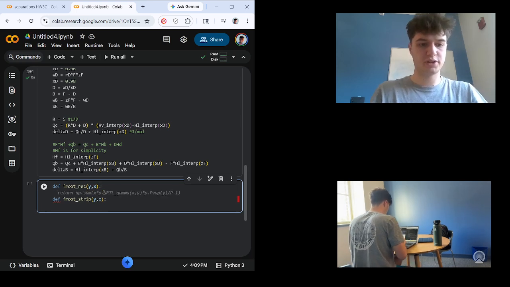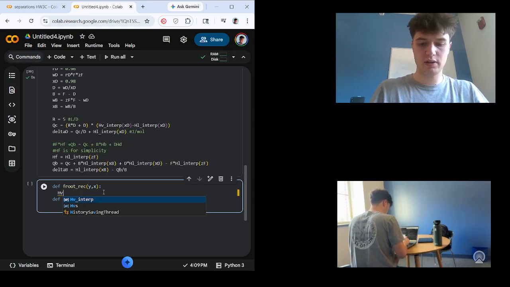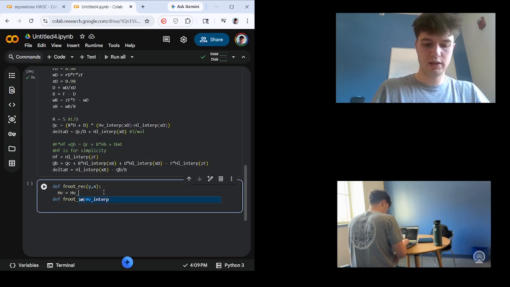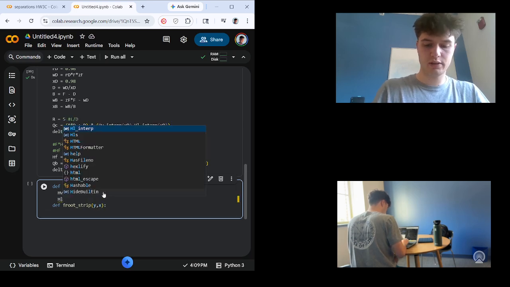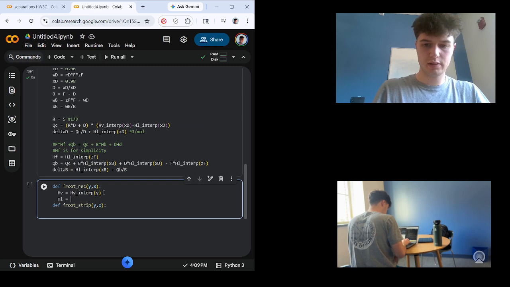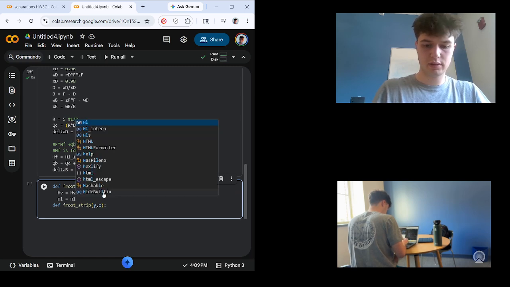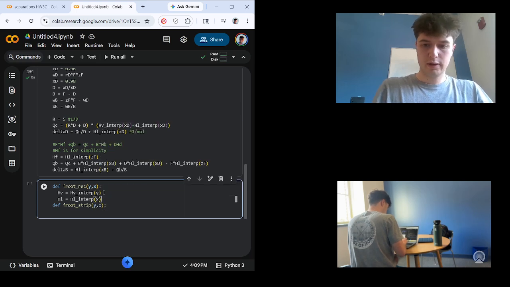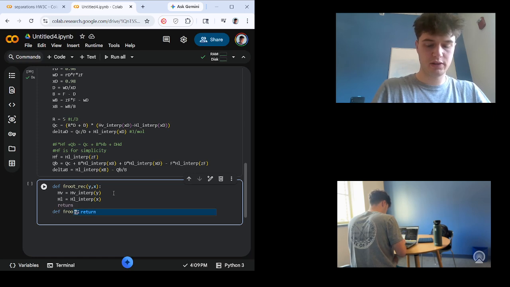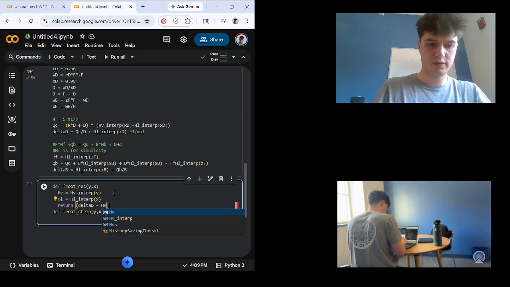Now, this function is going to be hv equals hv interpolate y, and now our hl. And we need to return a value of delta d minus hv times y minus x.